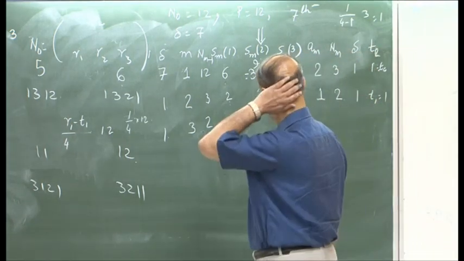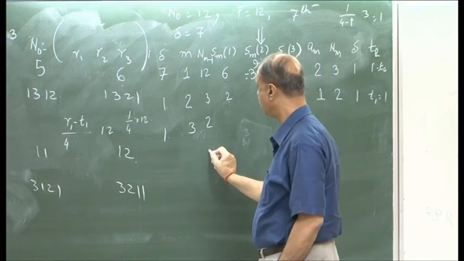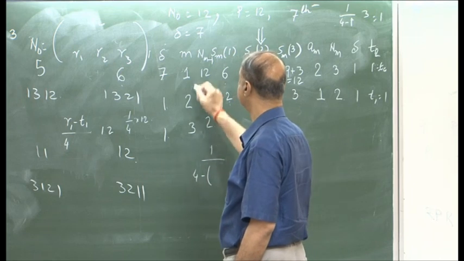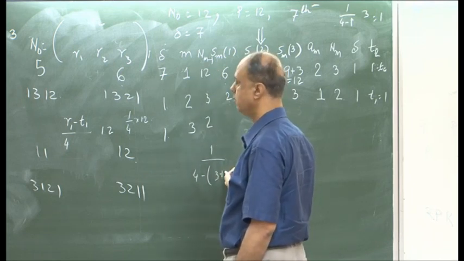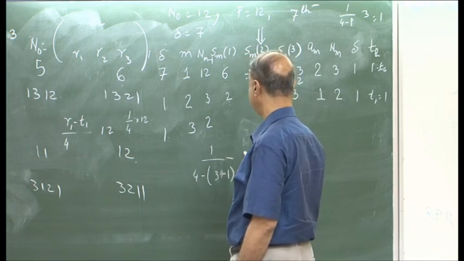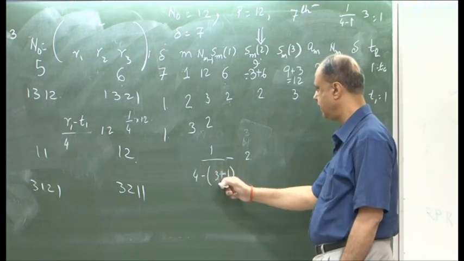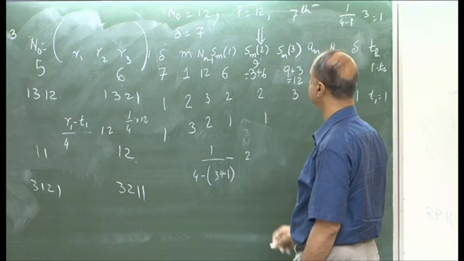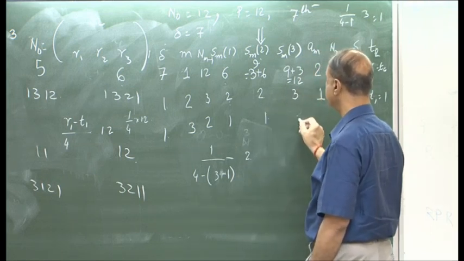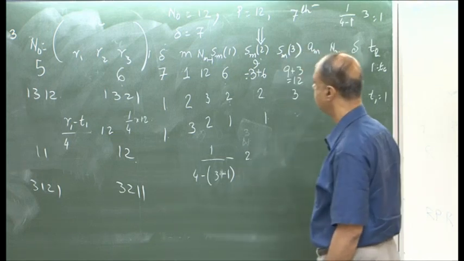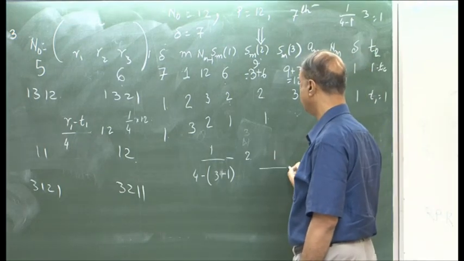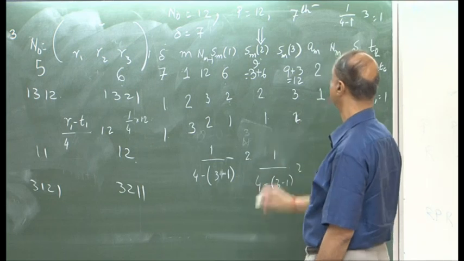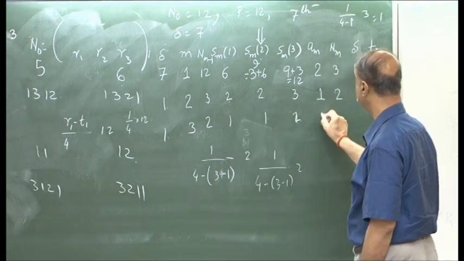What is SM1? SM1 is R1. R1 is 2 minus 1 is 1, and N is 4 minus M is 3 minus 1, and here it is 2. So 4, and here it is 2 cancel 1. So this is 1. SM2 is 1, and SM3, 1 plus 1 is 2. Because there are how many elements? Let us consider. R3 is 1, 4 minus 3 minus 1 into 2, so this is also 1. 1 plus 1 is 2. So now you will be comparing 1, so this will be the first element 1.